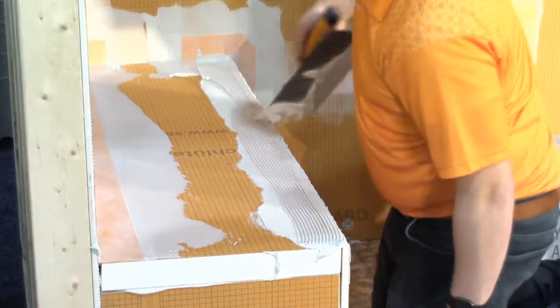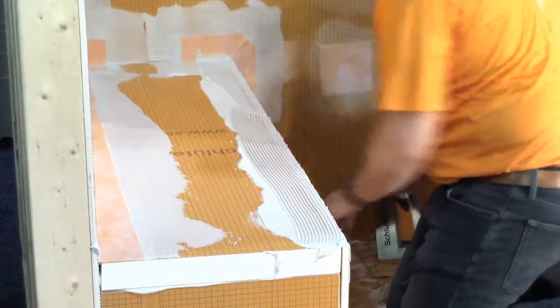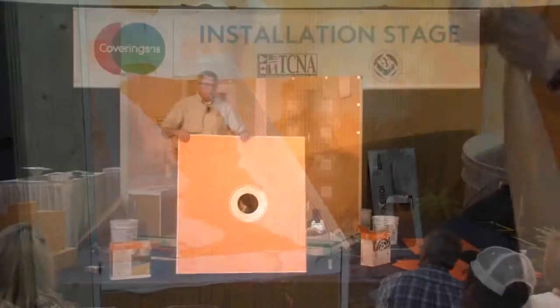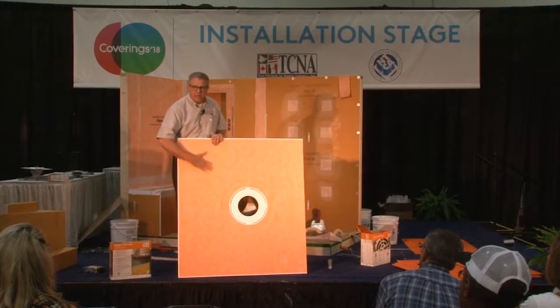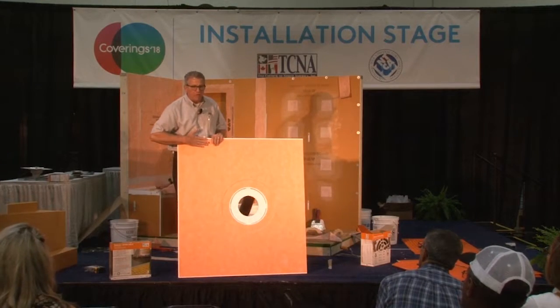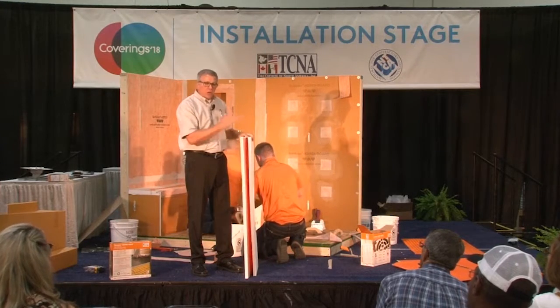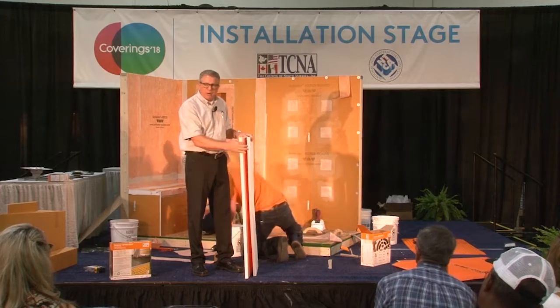So while they're working away out there, I do want to show you some other things here. The tray I showed you a little bit earlier. This is one of our new trays in regards to two things. It has the Kerdi laminated onto the foam already, and it is a new, thinner size. We're using it in this demonstration for that very purpose.